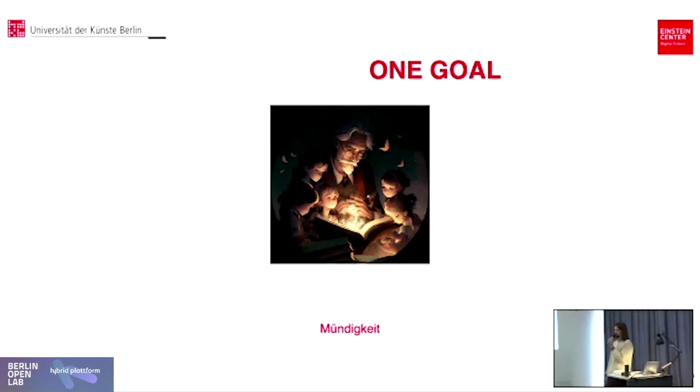So the goal of Aufklärung is, as we all know, thanks to good old Kant, Mündigkeit. So the goal essentially is to bring citizens to life, young people who are able to be independent and free in their actions. And this is also related to knowledge of reading and writing, because you cannot be a full participant of the society if you have difficulties with reading and writing. And more children these days, and there are many different reasons, and digitalization and new media like smartphones are part of it, have more difficulties in reading and writing. I won't get into this too deep.